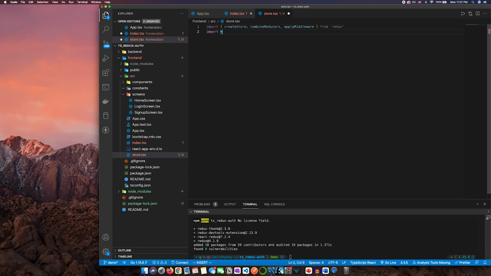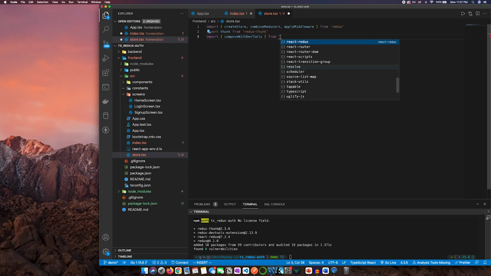Also going to import Thunk from Redux Thunk. Also going to import composeWithDevTools from Redux DevTools extension.